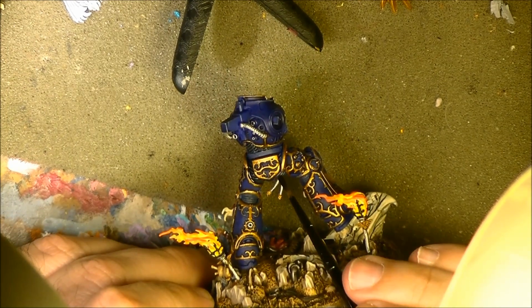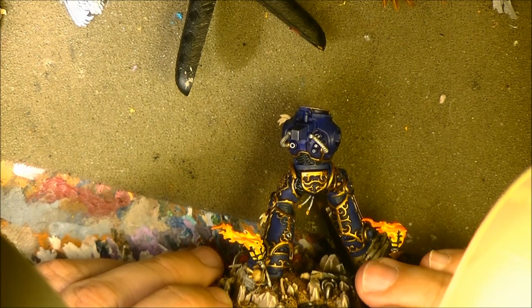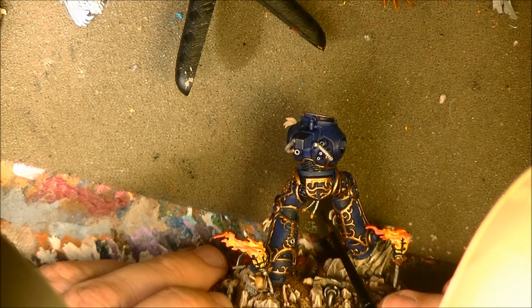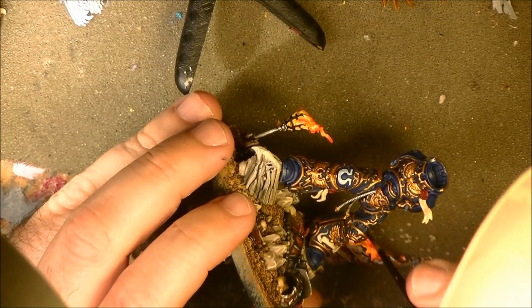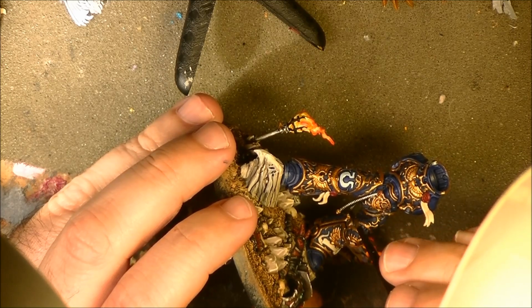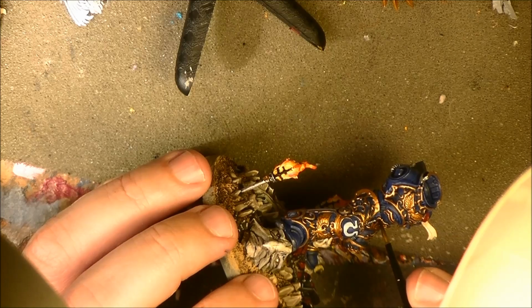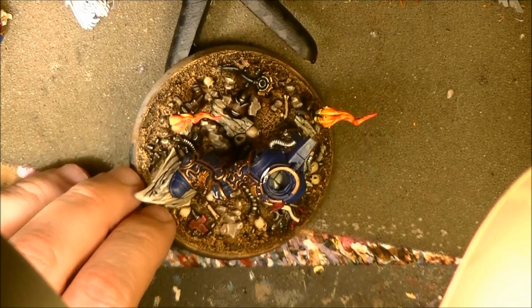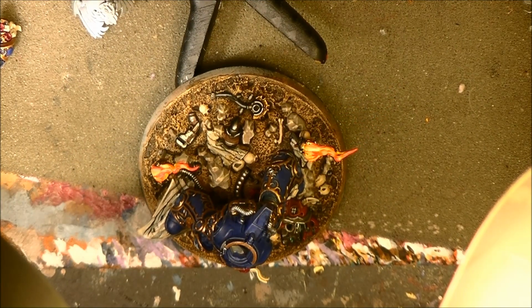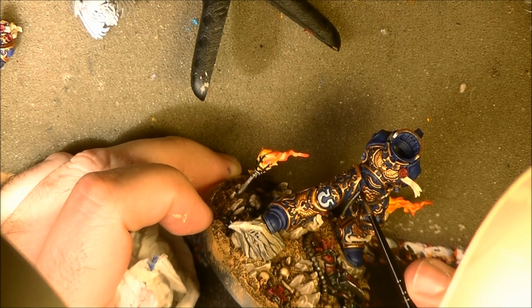We're going to do this and this. This. We'll apply a little bit here on this type of gem. So now what we are going to do in the next step is to apply all the shading we need. And as you can see, I keep focusing on the main body.